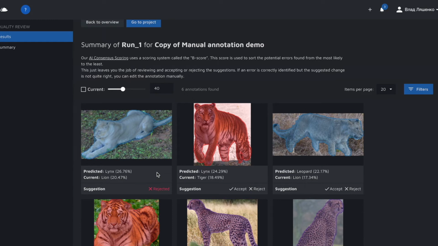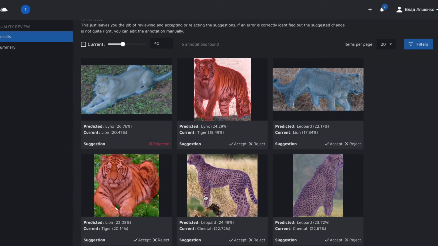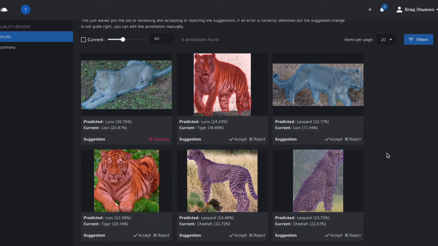As you can see, AI algorithms confuse cheetah and leopard, which is logical as these cats look quite similar. To avoid such a mistake on a production model, we'll need to label more cheetahs and leopards. Also, it's worth mentioning that if you have a lot of wrong suggestions, that might signalize a class imbalance. In our case, we didn't annotate many tigers, so the algorithms didn't have a chance to learn their appearance. More tiger annotations will fix such a problem.